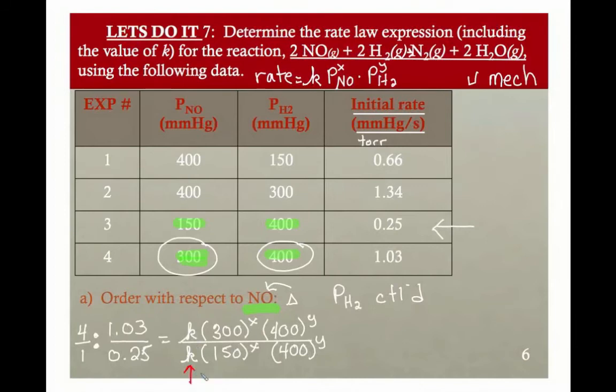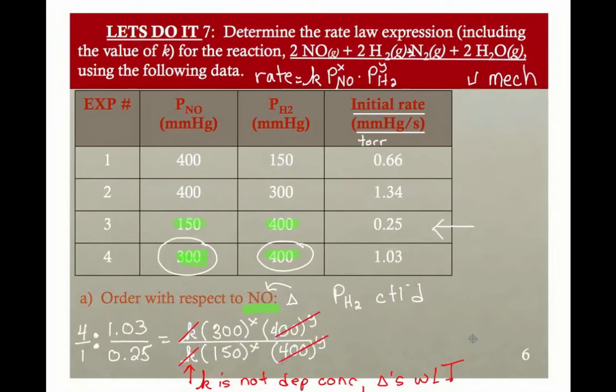Now, K is not dependent on concentration. It's dependent on the reaction that you're dealing with, and it's dependent on temperature. So it changes with temperature. So in this experiment, we can't be changing the temperature, or we've introduced two independent variables, and we won't know if our effect is due to temperature or our partial pressure. So our K does change with temperature. Since temperature is constant, K is constant. So I'm going to cancel the K.